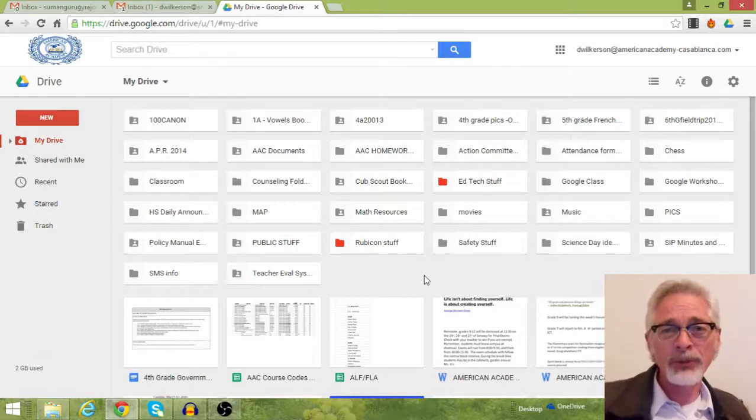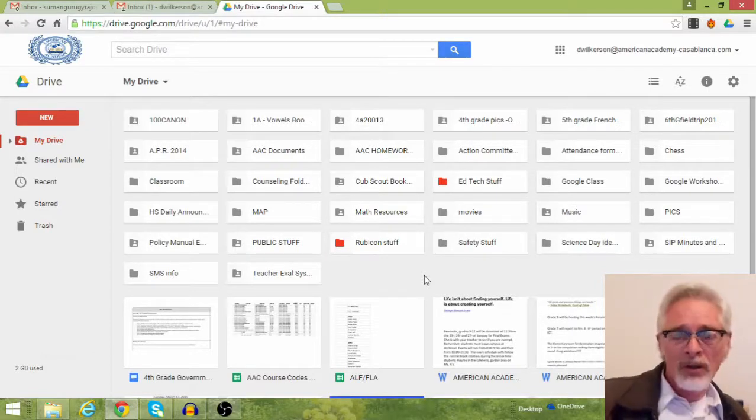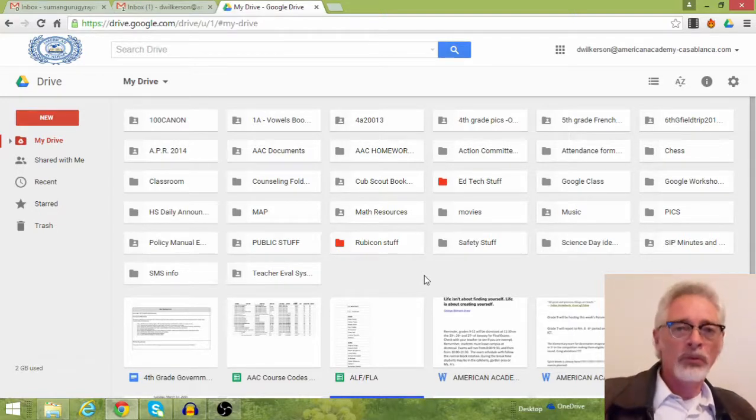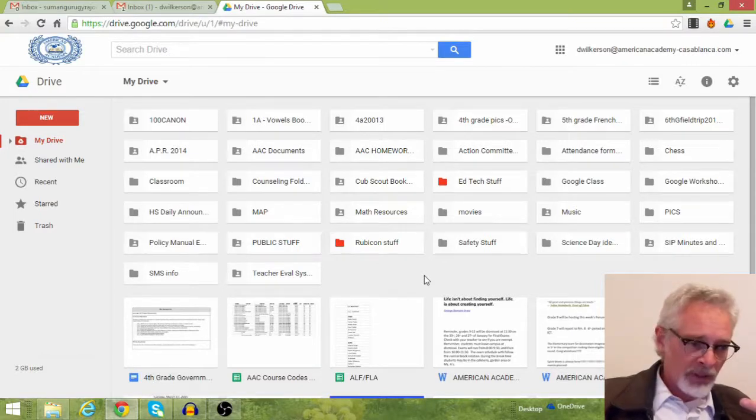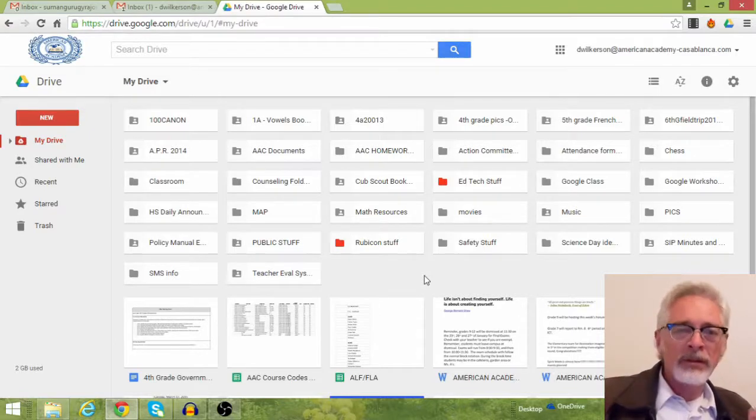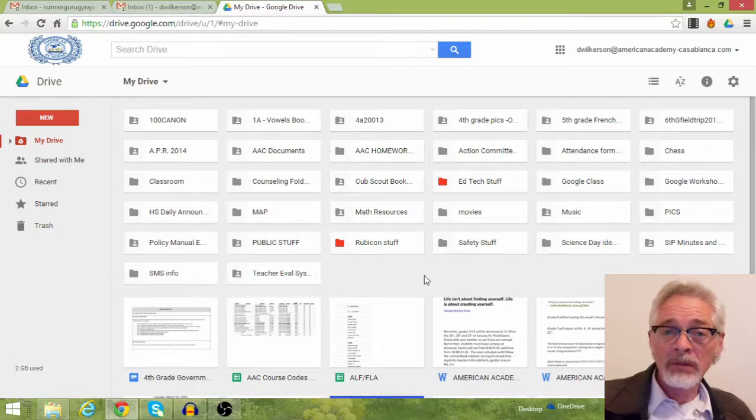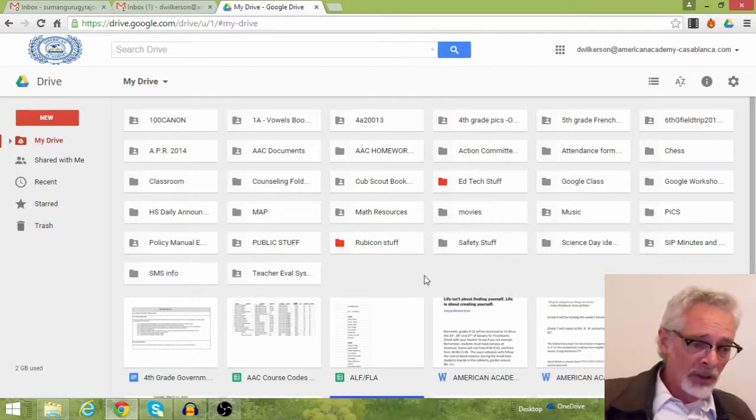Another cool thing about your Google Drive is that it's not just a storage place for your files. Yes, you can upload up to 15 gigabytes of stuff, but it also has a suite of Office tools: word processor, spreadsheet, slide presentation, forms. These tools create files that are instantly published on the internet if you want. You can share them with your colleagues from around the world, and that is a huge thing.